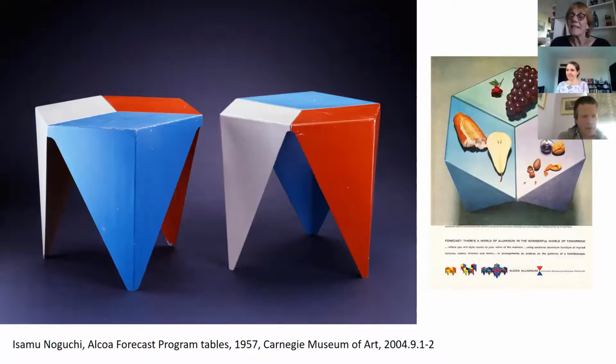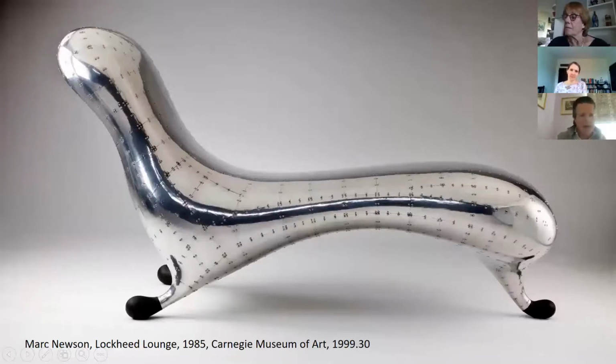Let's move on to another trophy, and of course the Carnegie Museum is the only North American institution to own the most famous design of the second half of the 20th century, and certainly the most valuable on the collecting market from that time, Marc Newson's Lockheed Lounge, designed in 1985. Just months before you acquired your example, Sarah, there was one available in a Christie's London auction. I'm holding up the catalog, the chair, their second sale, and it failed to sell for just $60,000. 6 years later, one would sell with me at Sotheby's for $1 million, and now they sell for several times that at auction. Timing is everything, isn't it?